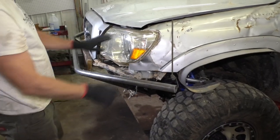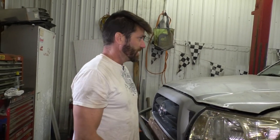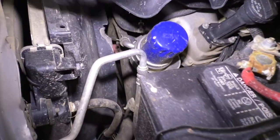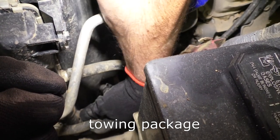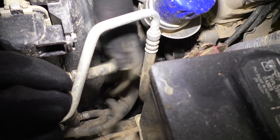Eventually gonna run tubing up over to protect the headlights, but for now I've got a mud bog tomorrow, trying to get this thing ready for it. Right now I'm gonna lift this back up in the air and do something about these hoses. Kind of weird, this thing has a cooler that runs through the radiator here, but it also has a cooler in front of the radiator. Goes through both of them. But anyway, these two lines are the ones that go down to that.